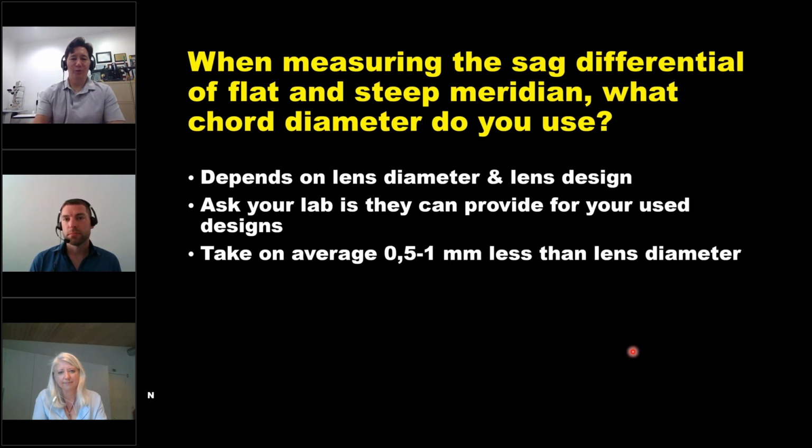I think that's such a good point. We often think about the lens diameter, but Nikki, as you said, we want the chord of landing. We want to know where it touches down on the eye surface. So it makes sense to use that point of greatest bearing, and that's an excellent recommendation for fitting rigid lenses and using sagittal depth.